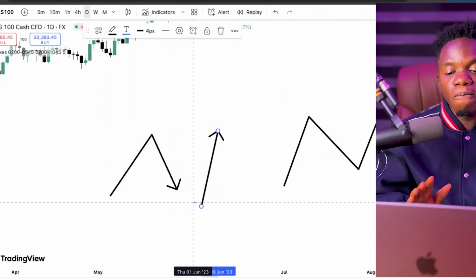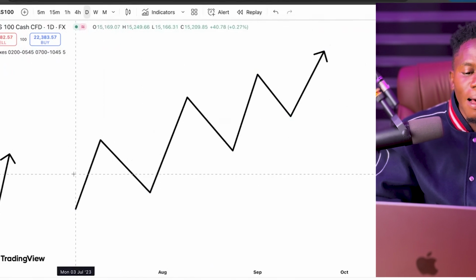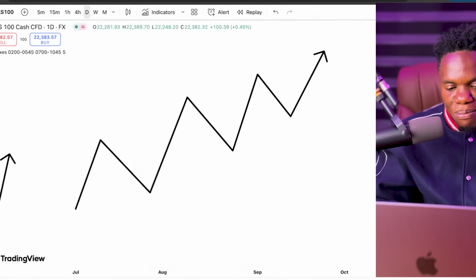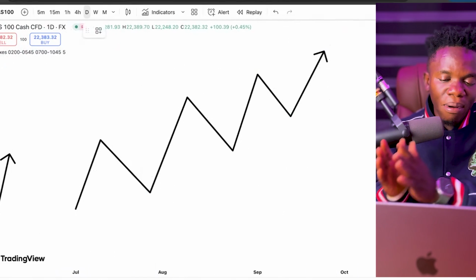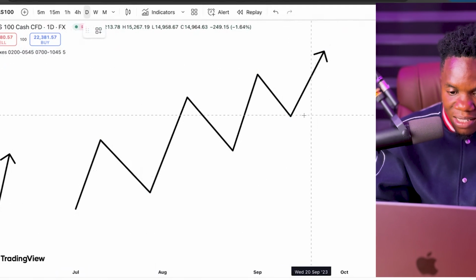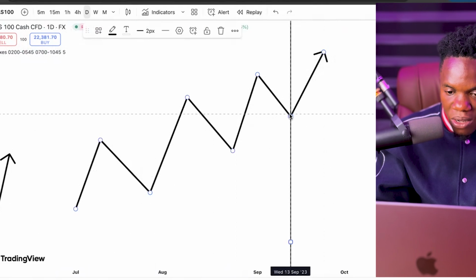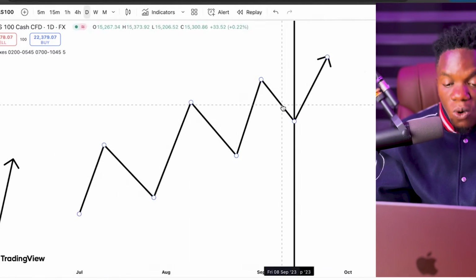That's the only state of market structure you will see, because the most important part of market structure is not all about the structure. No. The most important part is the last part of the market structure, which is the most recent price action. So for this case, this bullish structure, this is the most important part. This place from here going forward. That means the rest of the information we can disregard.